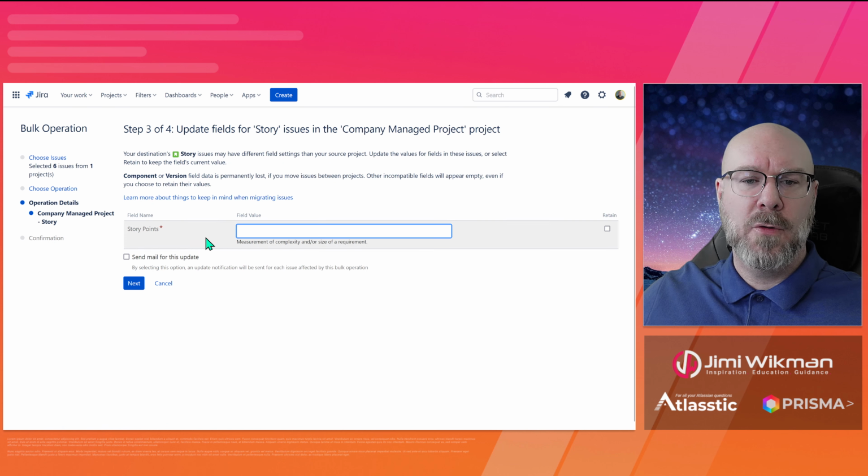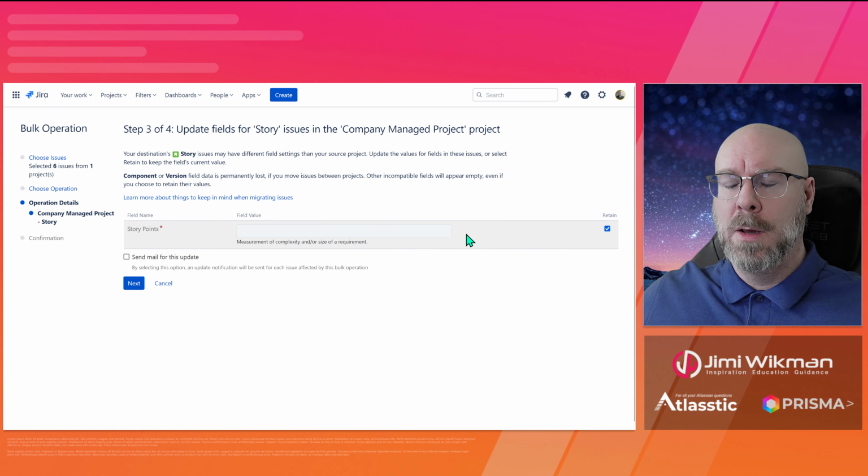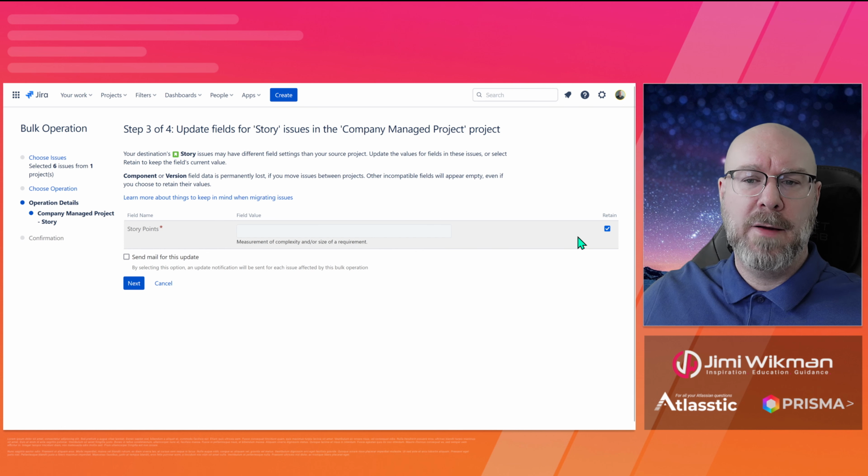And then for some reason, you always get story points. We don't have story points in this project, no field for it either, but it will show up, so you can skip this one. Or if you want to keep them, then you can click retain over here, then it will keep the story points that you already have set.